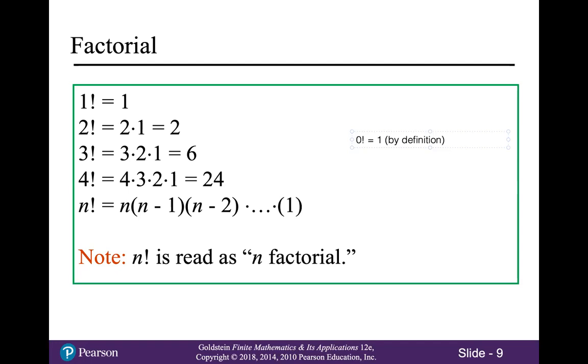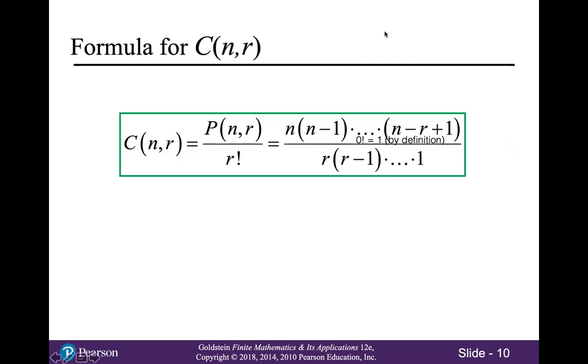All right, so let's move along here. I'm kind of tempted to have you ignore this form of the formula. In fact, I think that's exactly what I'll do, except just to point out that it is P of n, r divided by r factorial. If you would like to know why that is, that would be a good discussion question. I would be happy to explain that in the discussion.